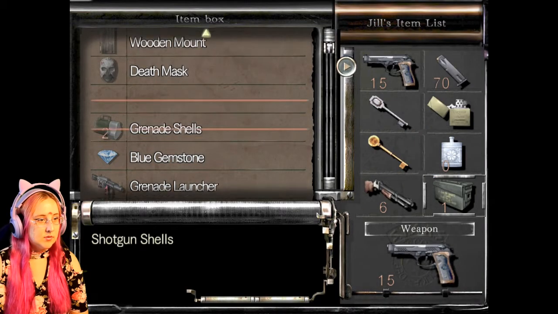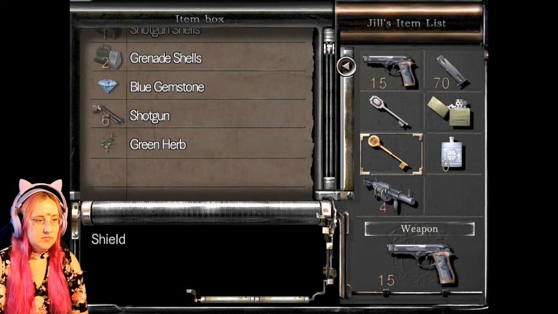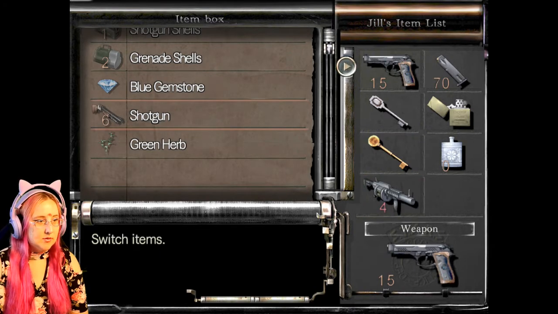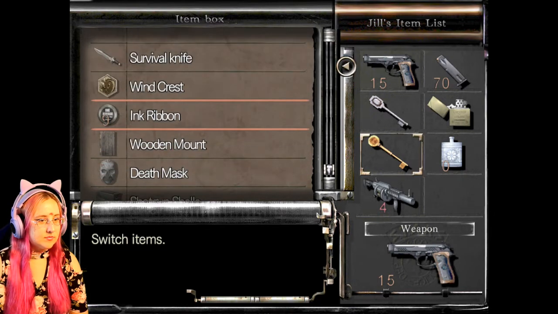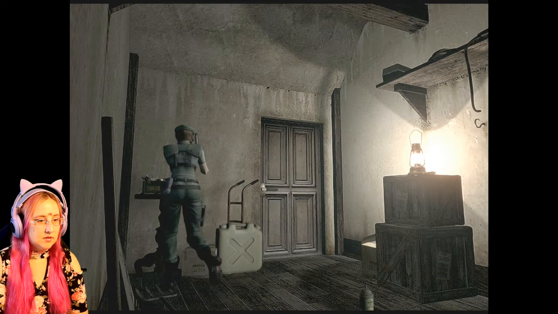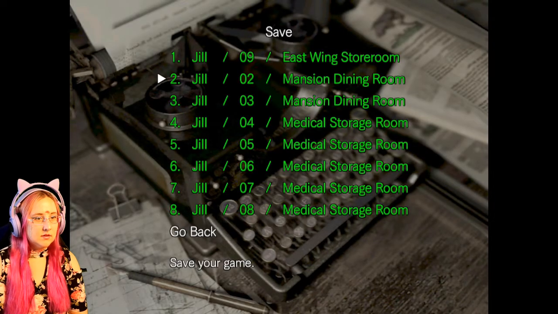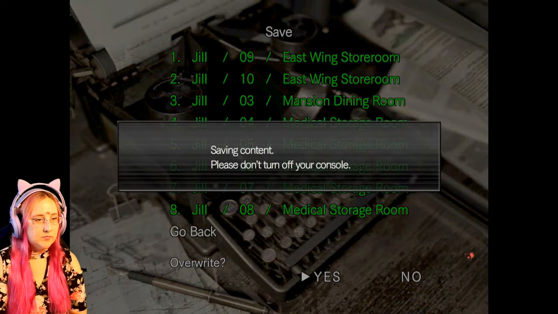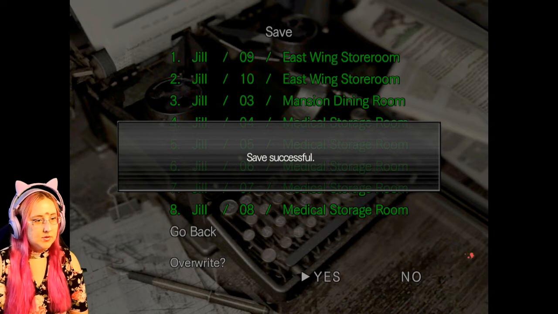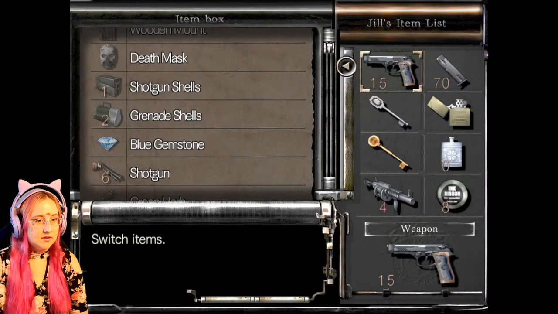Perfect. Put that away. I really like the grenade launcher. I think I want to keep that with me for now. And I'm going to save. Okay. Save in slot 2. My ink ribbons is a lot. We can afford one of them. And I want to go get that dang dog. I'm going to go get that dog and get that kerosene.